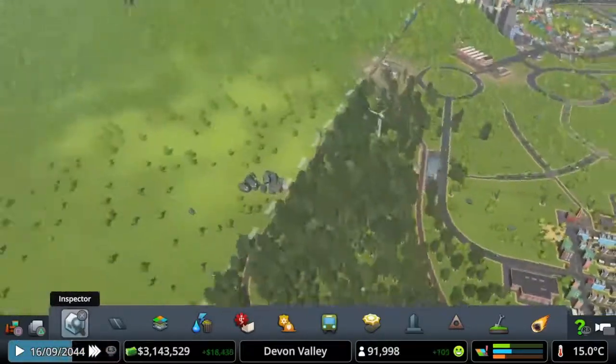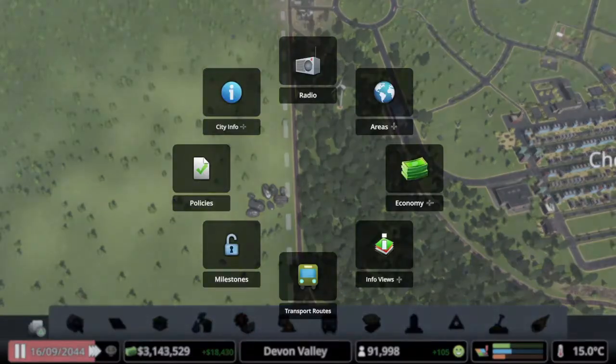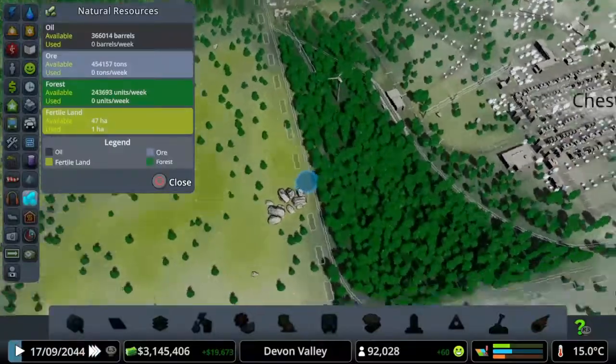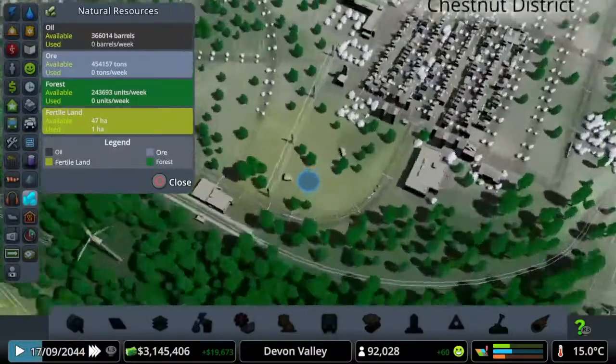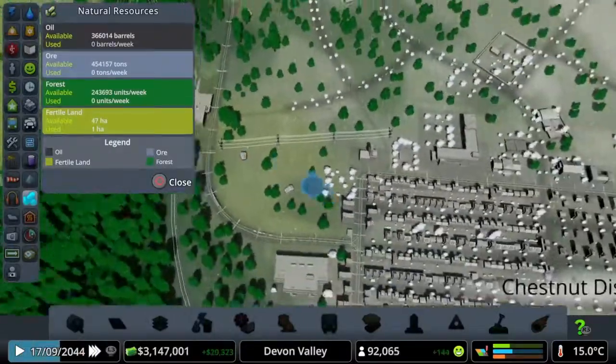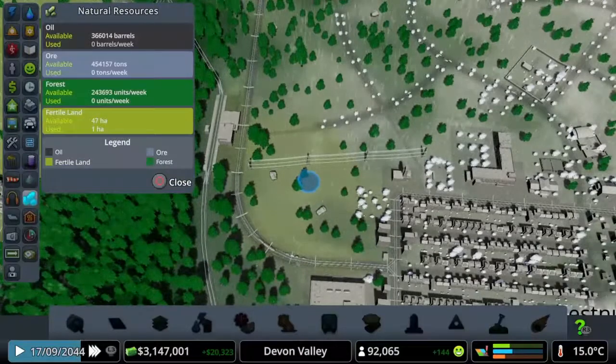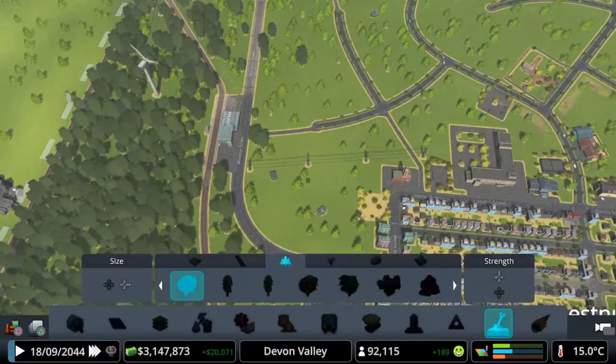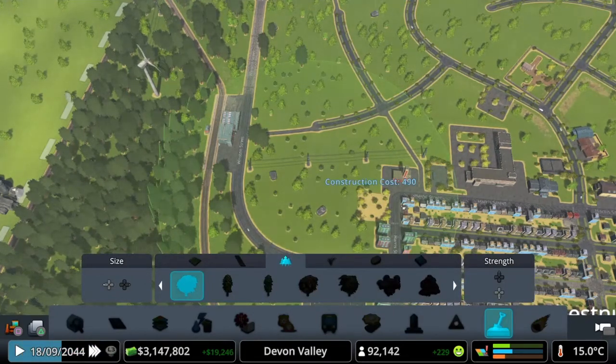A thing to remember as well is you can see on the left hand side we've actually got farmland. So if we go down to our info view here and check on our natural resources, this here was green, like here. So this here is classed as farmland, or fertile land. But if you place trees on it, so we'll get just some of the small ones, go to a large brush, strong strength, connect these up here.